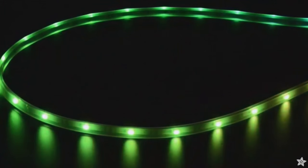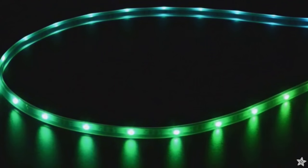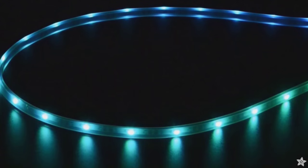Okay, so I got a video. We have a fun one: how many NeoPixels can you carry? Well, all of them, because they're all really cool. Trust me, there's a lot that we don't carry, but these I really liked. These are particularly great for wearables. These are super skinny NeoPixels.